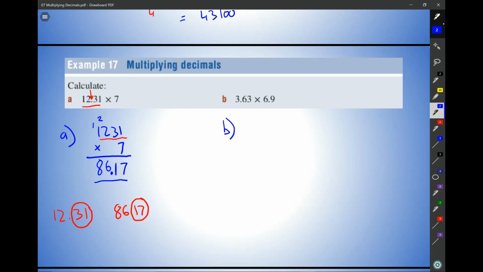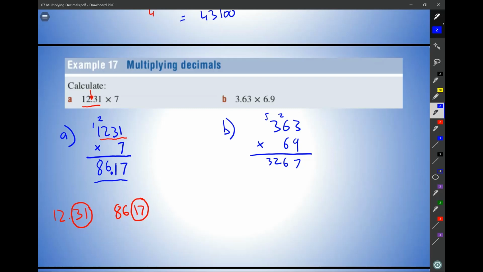Okay, this example is a little bit more complicated, but it works exactly the same way. We get rid of both decimal points and just write the numbers down as is. And now we have to do this multiplication that's a bit more complicated. 9 times 3 is 27. Carry the 2. 9 times 6 is 54. Plus 2 is 56. Carry the 5, sorry. 9 times 3 is 27. Plus 5 is 32.